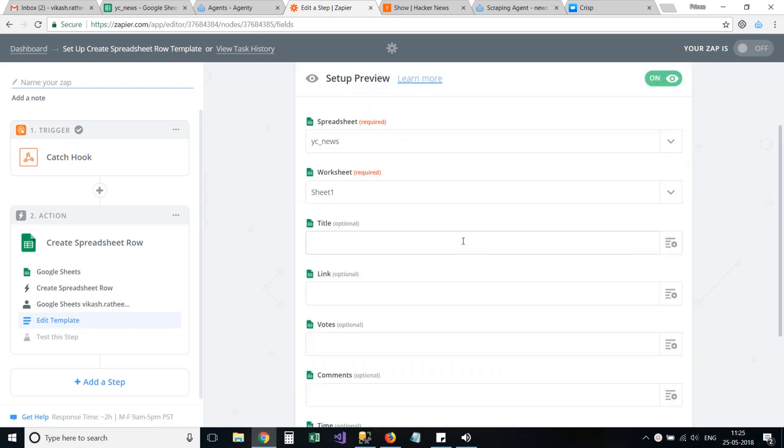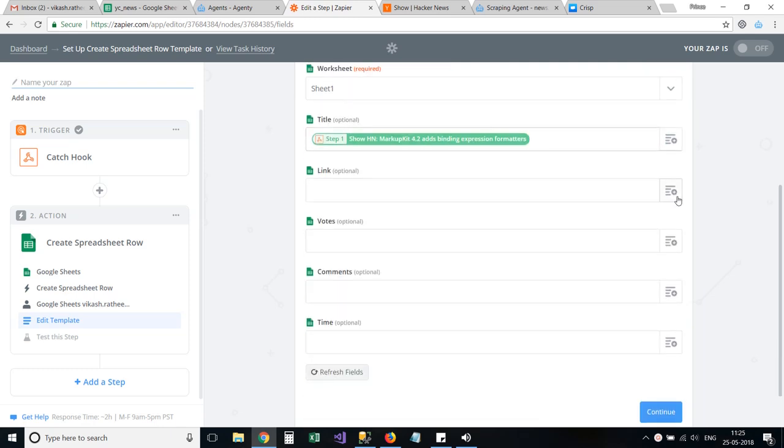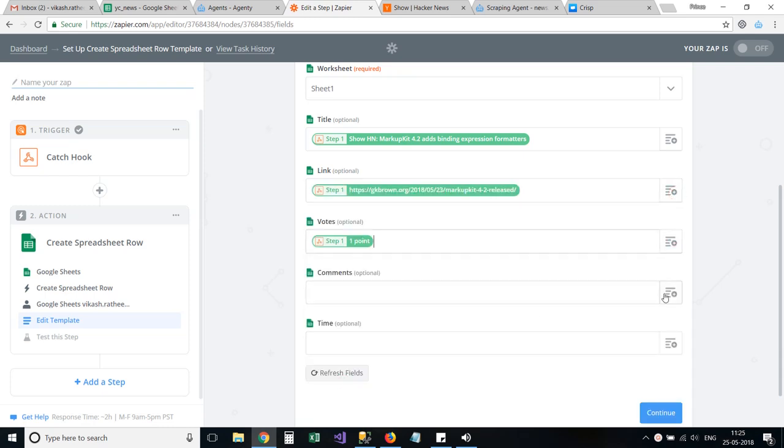Once the sheet name and worksheet is selected, Zapier will display the fields from your sheet. Now we can map these fields with our webhook fields, which was catched by Zapier when we ran a test job. So, it's important to run a test job after webhook is ready.